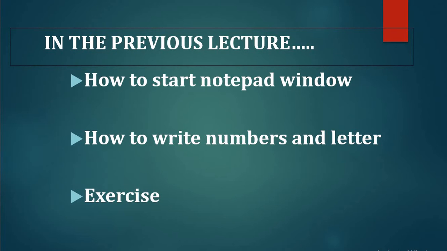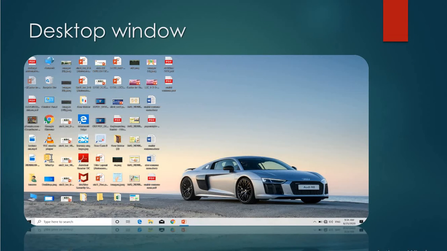So see in the next slide, this is our desktop window, and we call it the desktop window because it is the first screen of our monitor. And in this lecture we can open Notepad. You can see how to start a Notepad in the previous lecture also, but in this slide you can remember again which steps are used to start Notepad. So this is our desktop window.